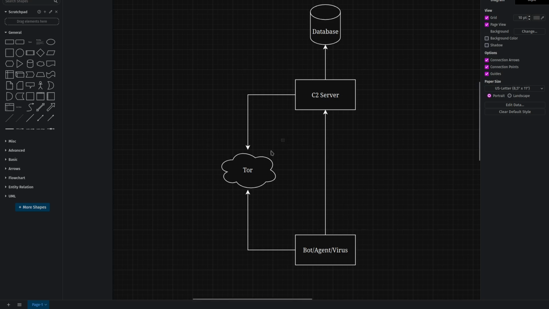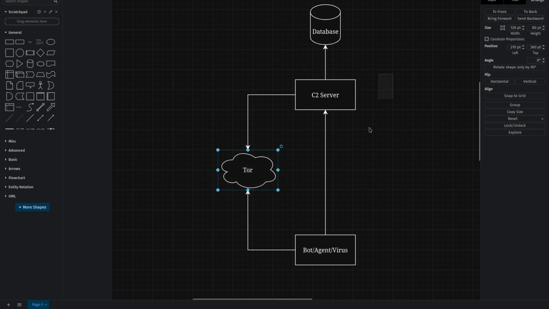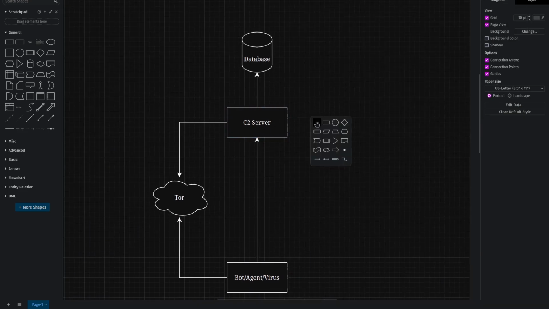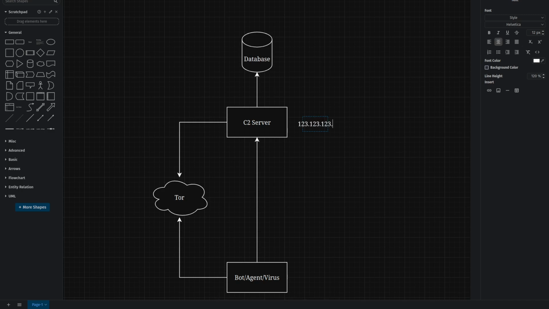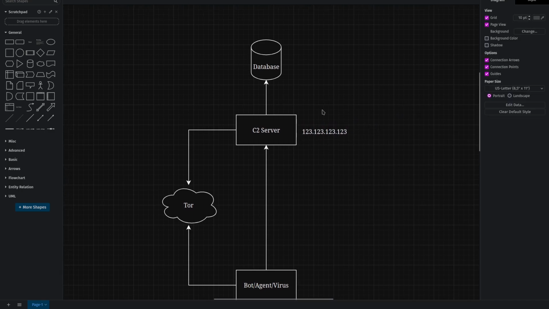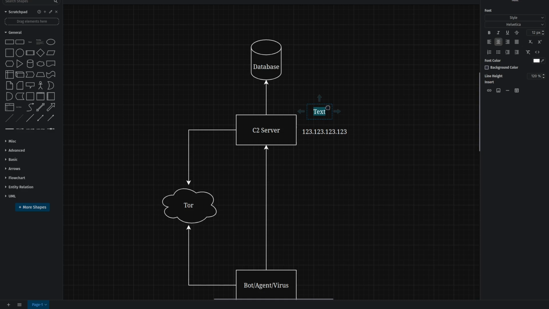For example, let's say that usually the agent will connect to the C2 server, which is on the IP address of 123.123.123, and it's behind the domain xyz.I am a bad guy.